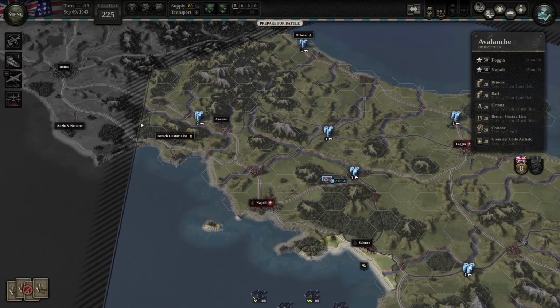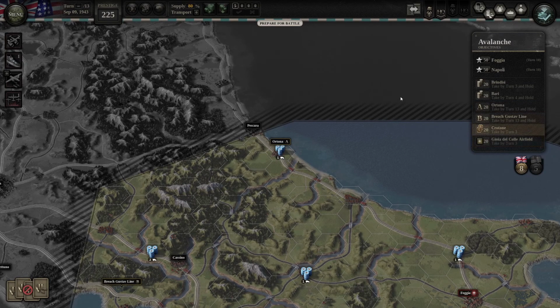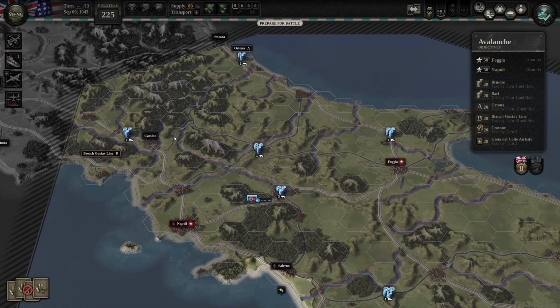Now, of course, then there's the whole breaching the Gustav line. That's not going to be a main... Oh, Ortona 1. What's that? I mean, these are objectives, technically. Hopefully we'll just do really well. I don't know. Those are both take by turn 13 and hold. Well, yeah, okay.